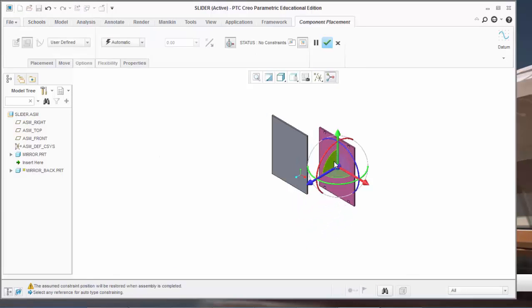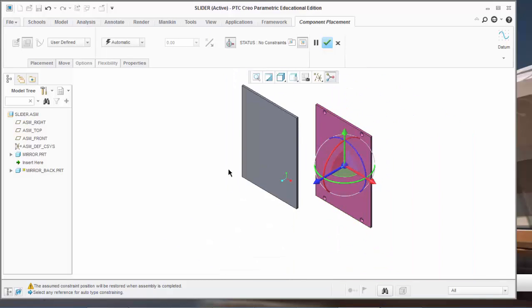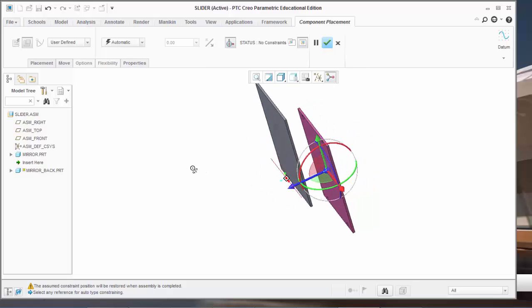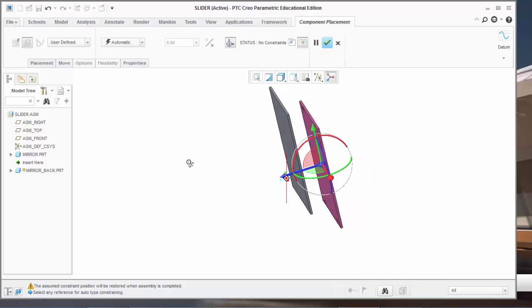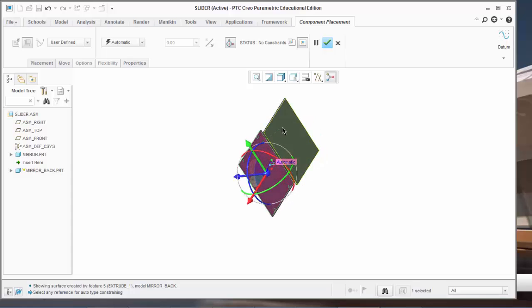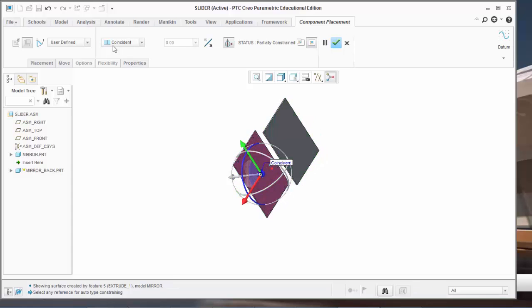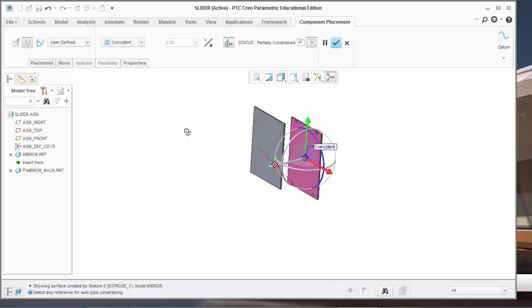Open that. I want this to go on the back of that point. Make sure that the shampoo is good. Okay, because the way we put it together in reality, the last thing that will go on before the bezel is the mirror. I want this face here, which I've just clicked on, to stick to that face there, and I've got coincident there. If we roll this around, we can see that they're lining up.